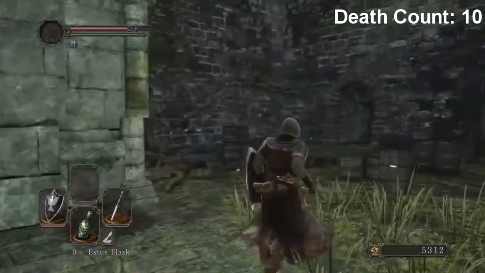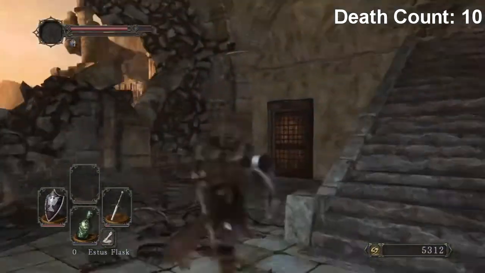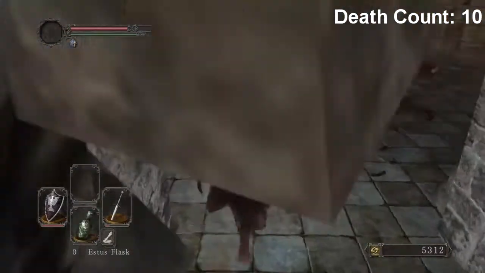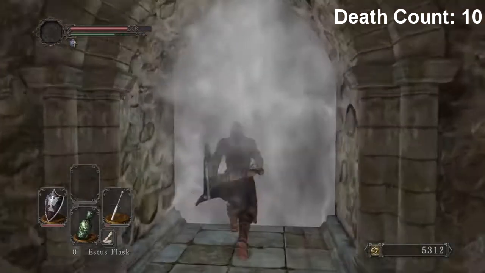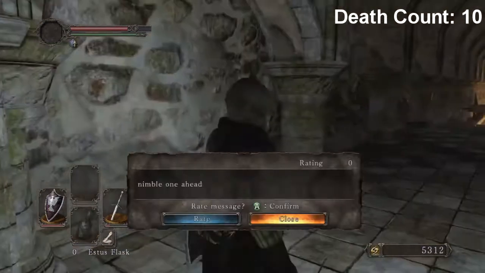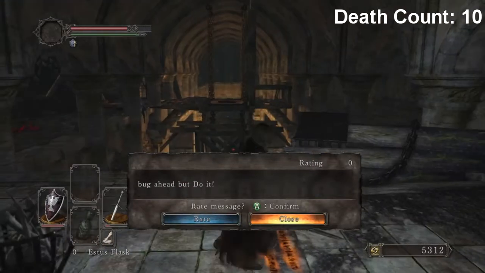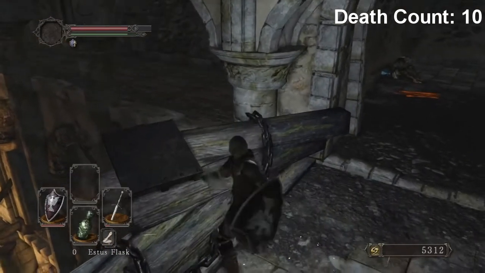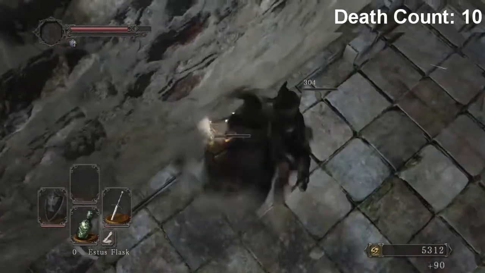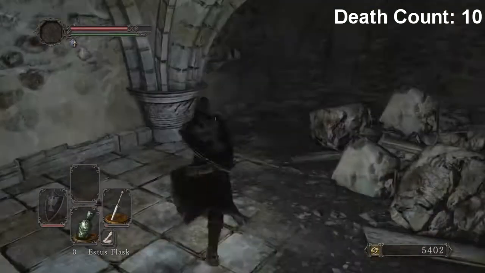Let's go back this way, is it? Let's go back this way. There's all white light, and I didn't want to go through. Screw your praise the sun, let's go. Nimble one ahead. Treasure ahead. Bug ahead, do it. What? He got away, no! Damn it.